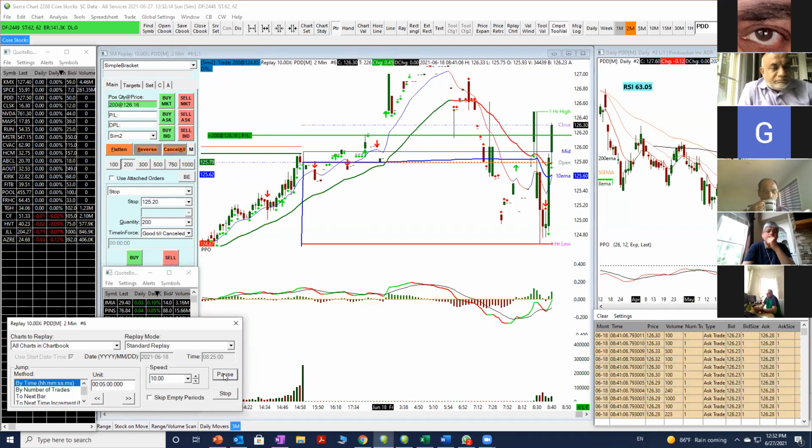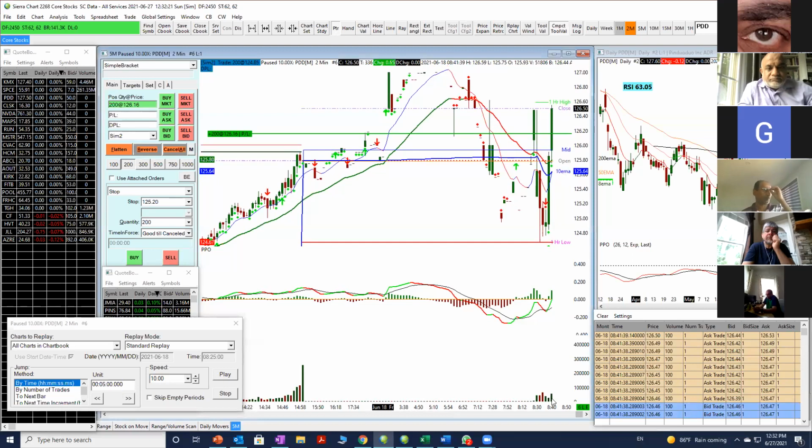And it goes and goes and goes, and now it has touched a new high. It means the momentum is picking up. PPO has now turned positive. Can we trade this name more than one time a day? Say again. So for day trading, you can buy and sell the same stock more than once a day. Of course. Yes, 100 times a day. Nobody is stopping you. You can buy 10 times a day, whatever number. Okay.